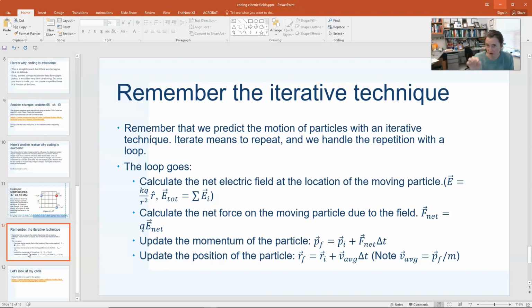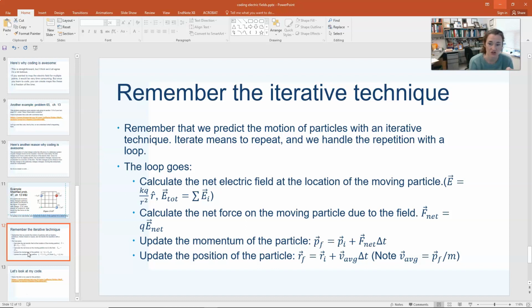we're going to have our particle move around. Now, if it moves, the electric field is going to be different as it moves. It's not going to be the same field everywhere. So within the loop, we're going to have to calculate the net electric field at the location of that moving particle. Okay? So you're going to have to calculate the electric field at the point in question, due to each charge, and do the vector sum of the electric fields from all three of those source charges that I showed you on the previous slide. That's step number one.